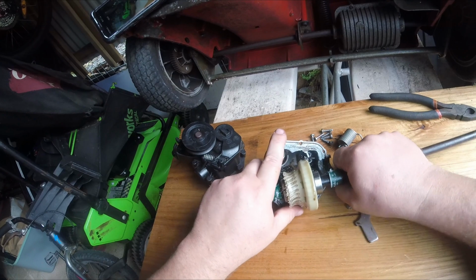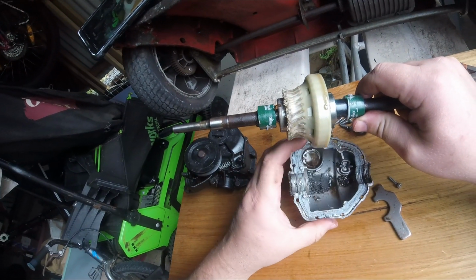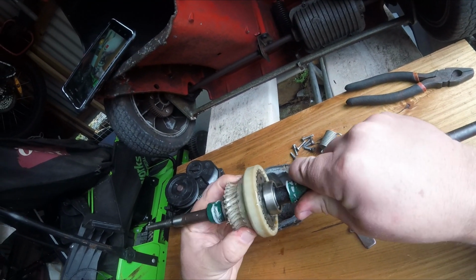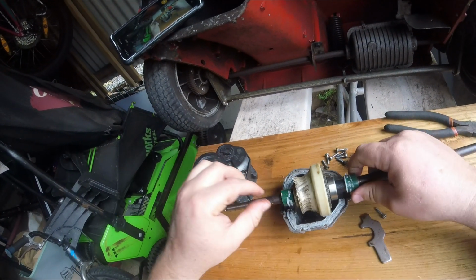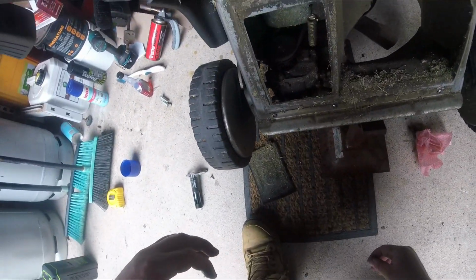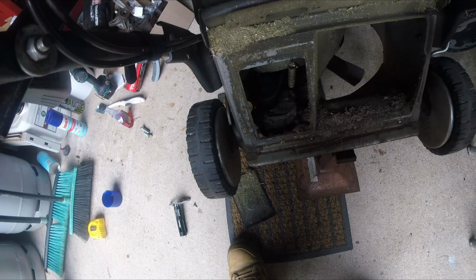Now I'm going to crack this whole thing out so I can get a better look at it. Look at all that sludge. Who knows? Cooked a drive shaft. Yeah, free spinning. Anyway, let's see if I can translate that to a gearbox in play. Now, just bring my phone so I can double check I'm looking at something.